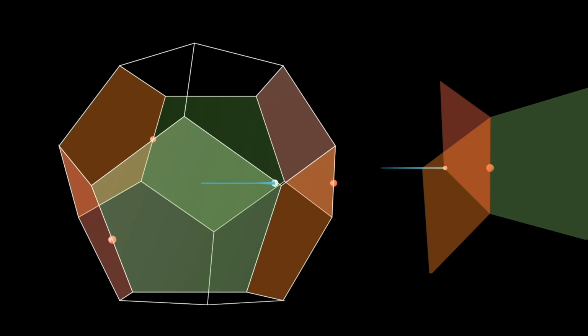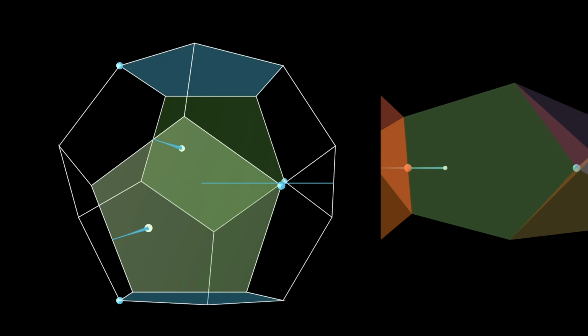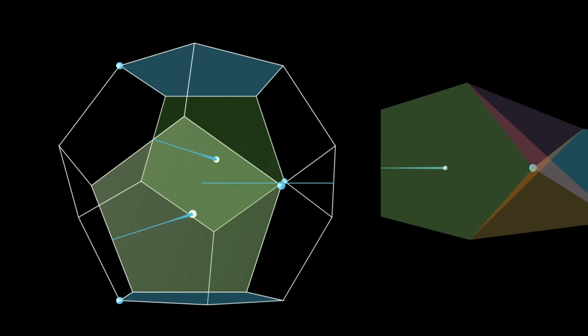Our spaceship flies toward the edge between the red and orange faces. We see that the green face is connected to the red face along its bottom edge, and we see that the green face is connected to the orange face along its top edge. So in fact we see that the green face extends behind the red and orange faces. And as our spaceship exits the edge, it emerges, traveling parallel to the green face.